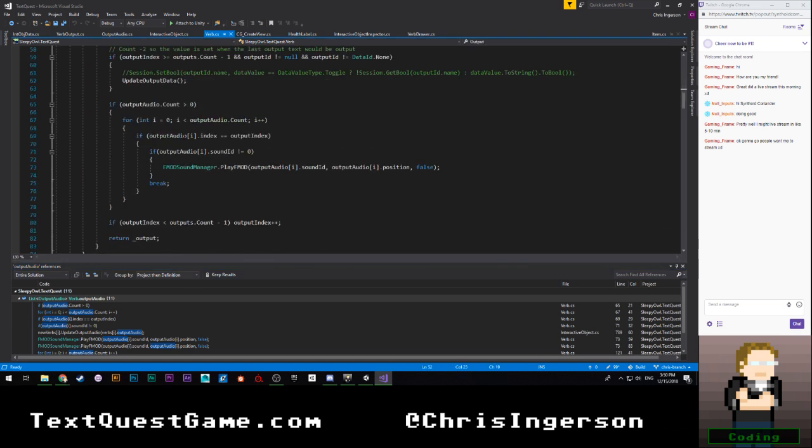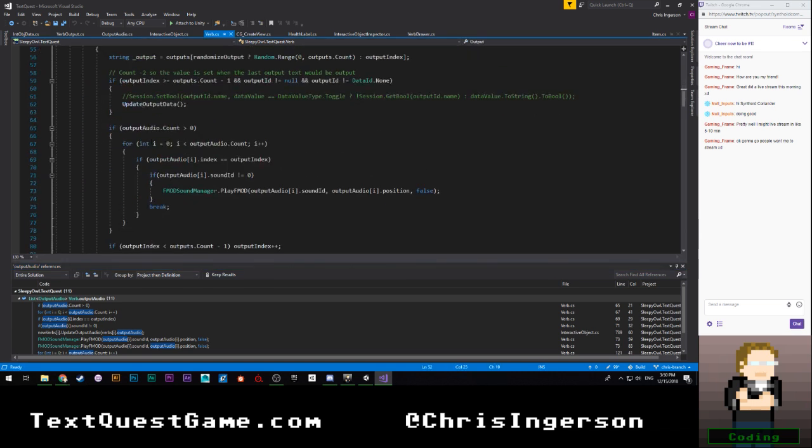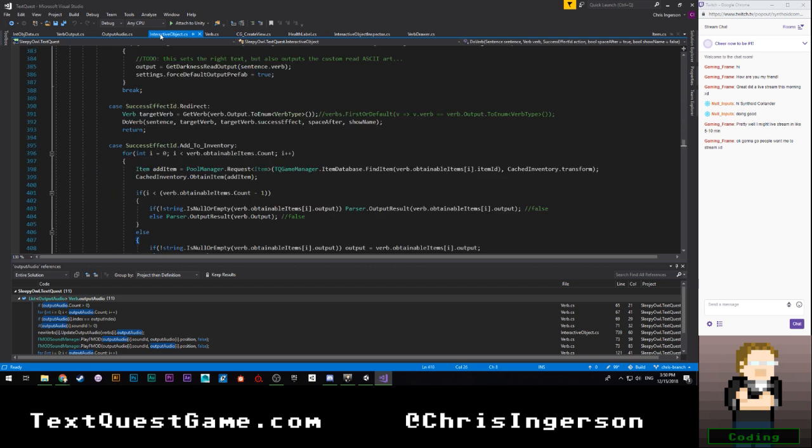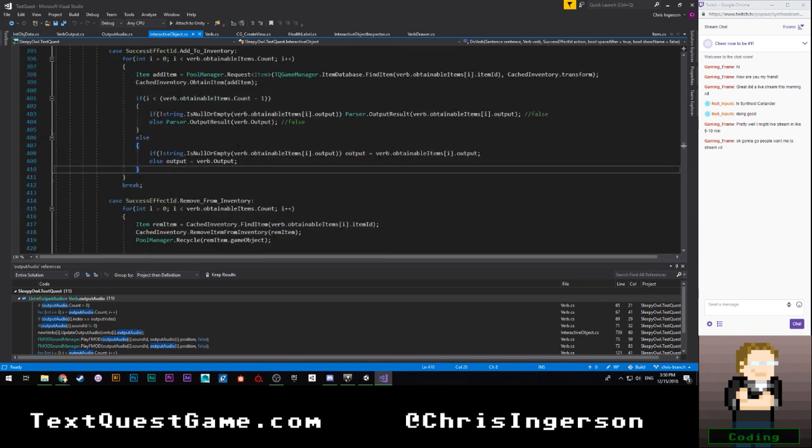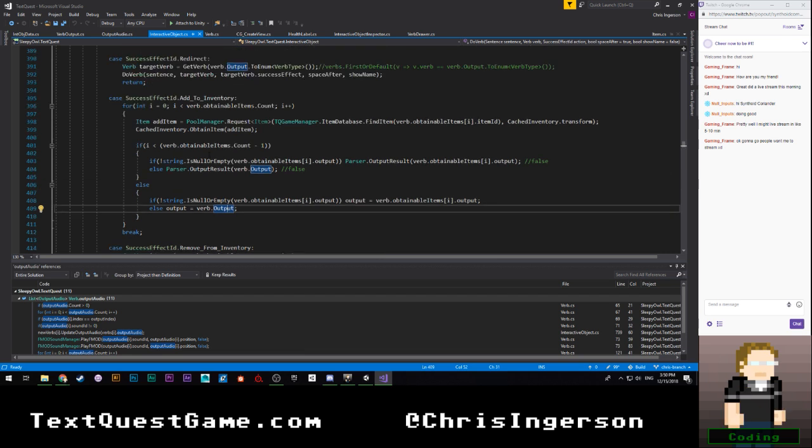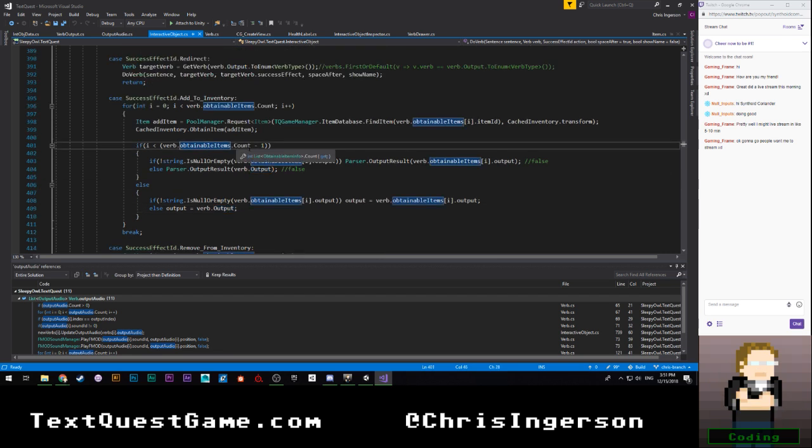So when we get our output, it's going to check if our output audio is greater than 0 and do all this fancy stuff. And then it's going to play a sound. But it doesn't do that if it has more than one obtainable item, which is problematic. So let's see, verb.obtainable items.count -1.